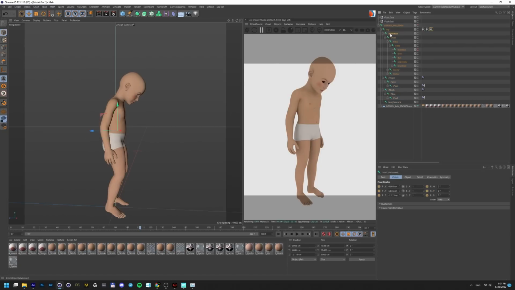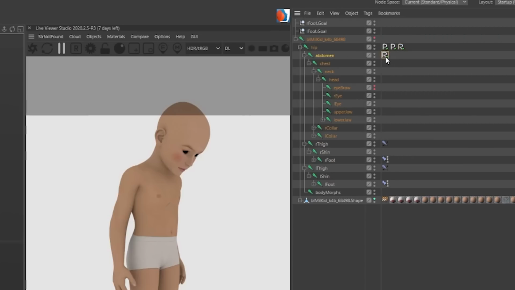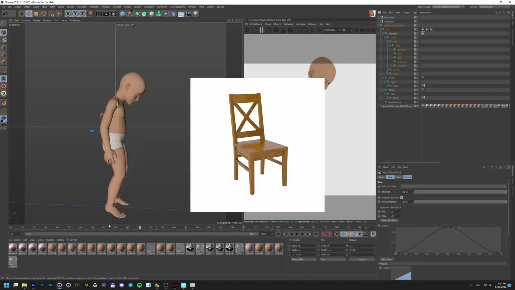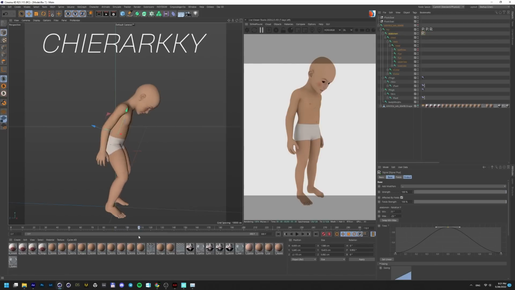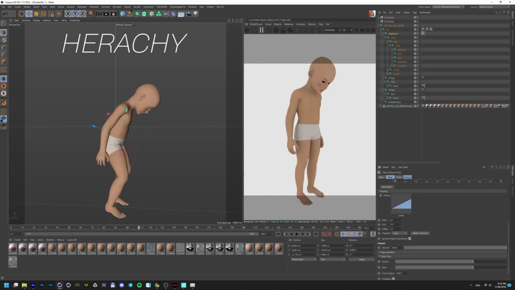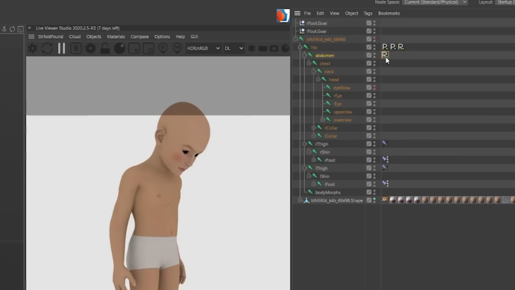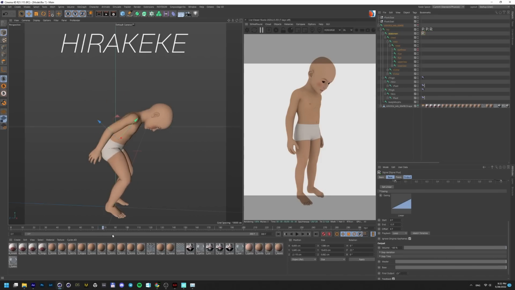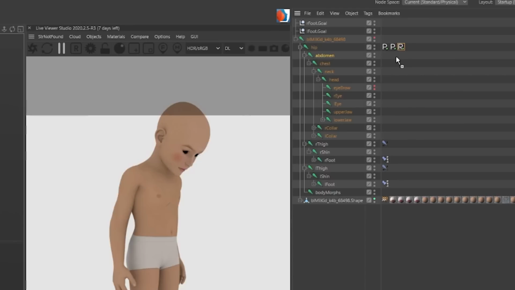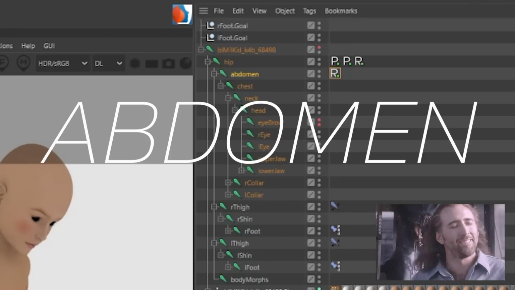So let's move forward and duplicate the rotation tag lower in the hierarchy, to the abdomen.